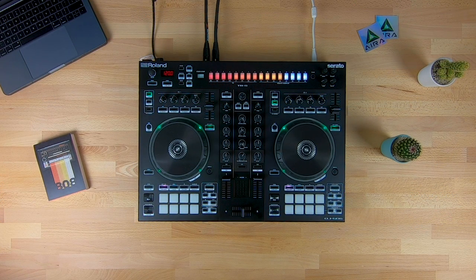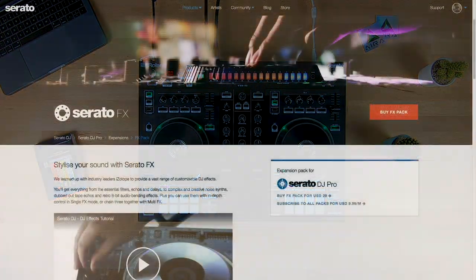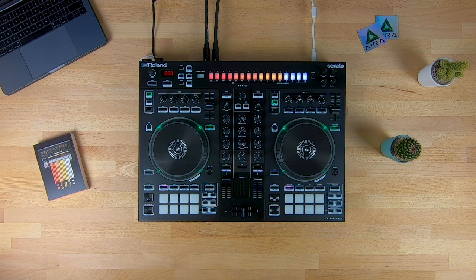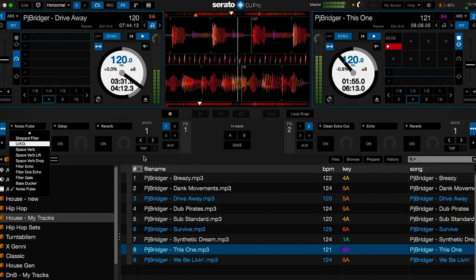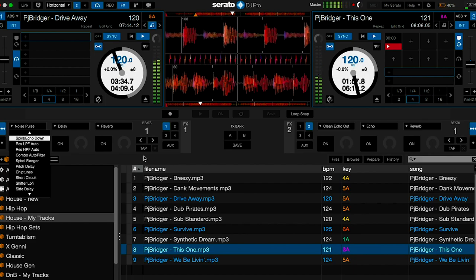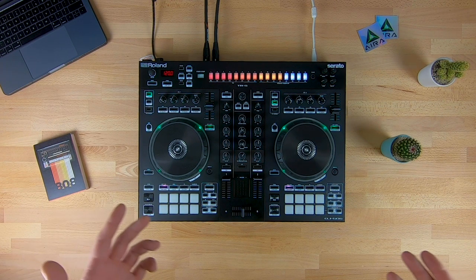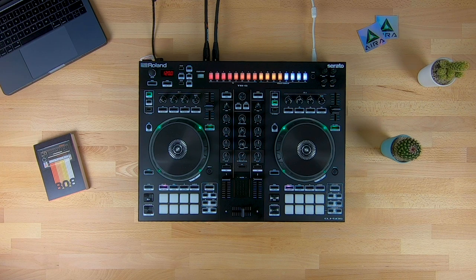The Serato DJ Toolkit also includes all four of the Serato DJ FX expansion packs. These have been created in collaboration with Isotope, and this is actually the full range of effects that Serato currently offers. It features all of the standard effects like filters and reverbs, but also some really crazy effects like space echo and UFO. It's a really cool bunch of software, and the 505 is actually the only Serato DJ controller on the market that comes bundled with both the Serato DJ Pro software and also the Serato DJ Toolkit. And if you were to buy all of this software separately, it would cost you around €120.